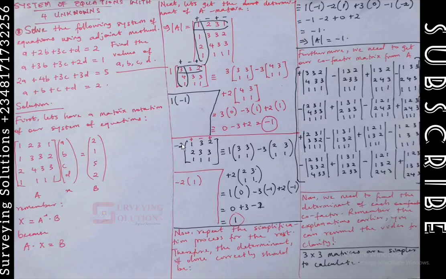1, 2, 1, which is 1, 2, 1. We are having 3, 3, 1. And then we are having 2, 3, 1. Are we together? And you can see that this 3, 4, 1 is eliminated because it's under 2. And then you can also see that this 1, 2, 3, 1 is also eliminated, right?